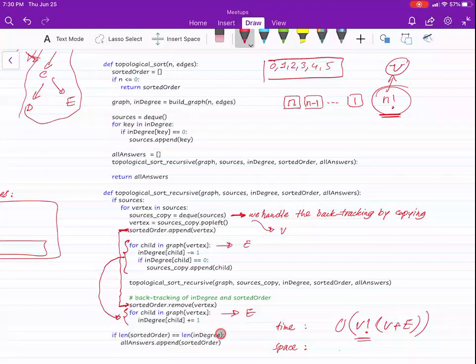So we have the same V factorial for all our answers. And for each of these, we use V plus E for storing all of the information. We need in-degree. Actually, in-degree is the same. We don't make a copy of this, right?